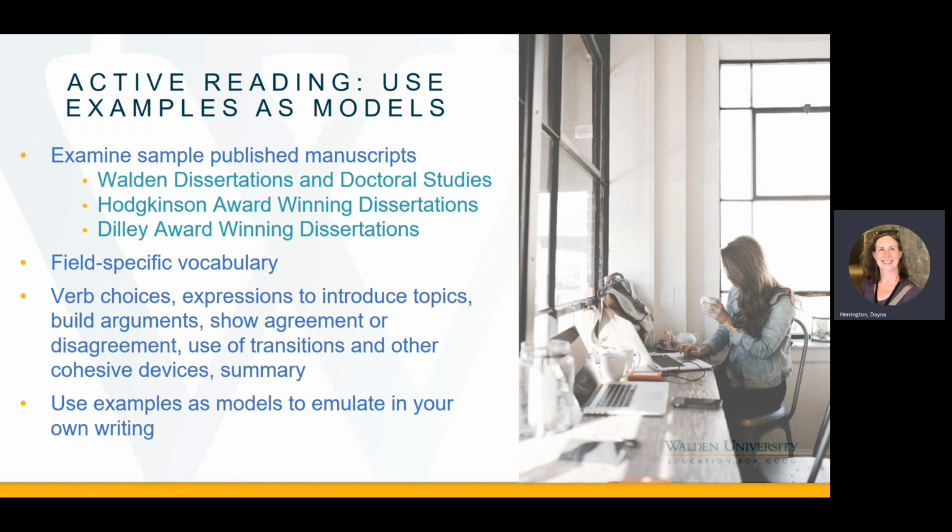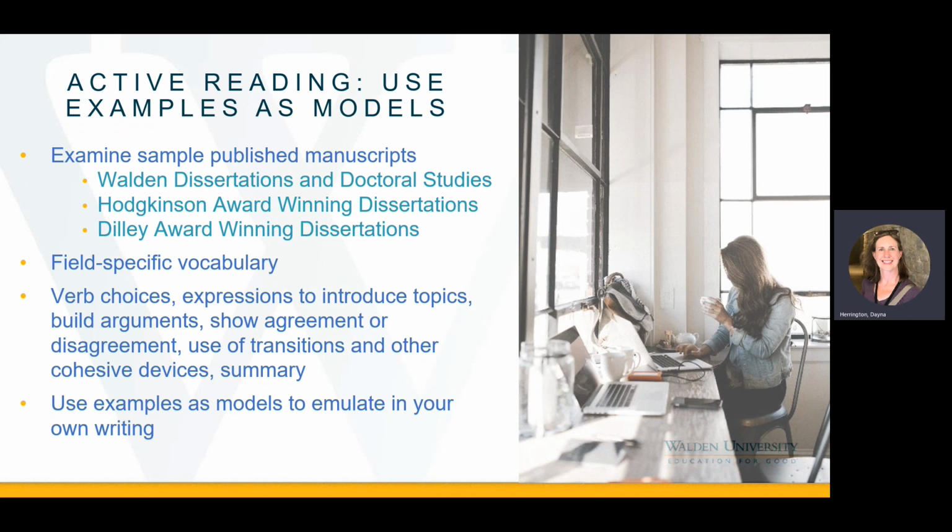On the previous slide, I mentioned taking notes on useful terms used in your field of study. To do so, I suggest actively reading published manuscripts in your discipline. You can find recently published Walden dissertations and doctoral studies on the Walden Library website, and you can even search for some award-winning dissertations in your specific field.